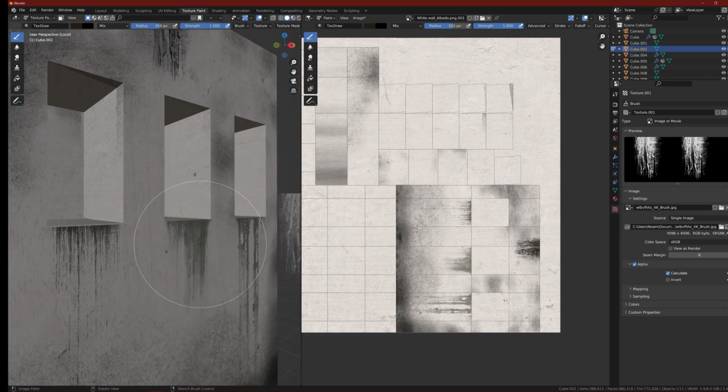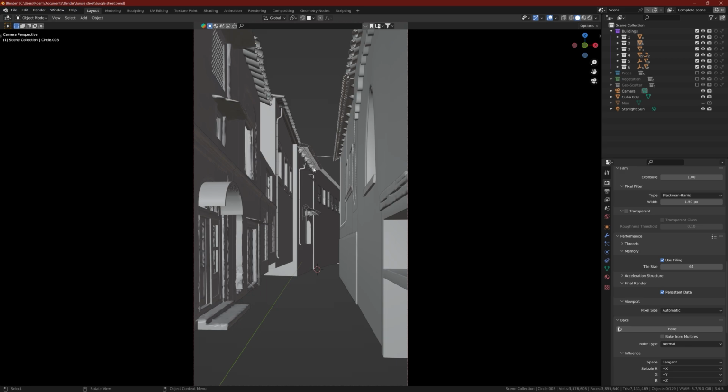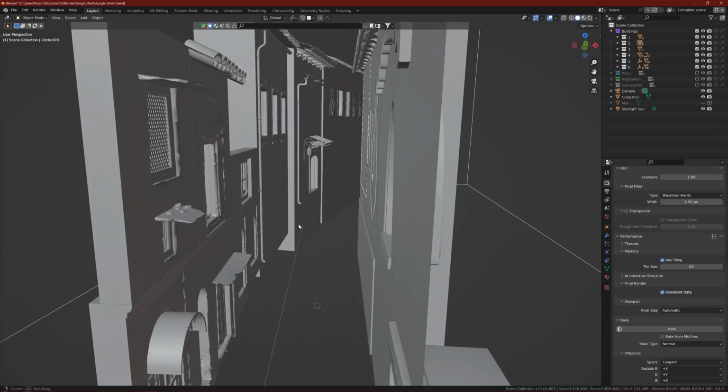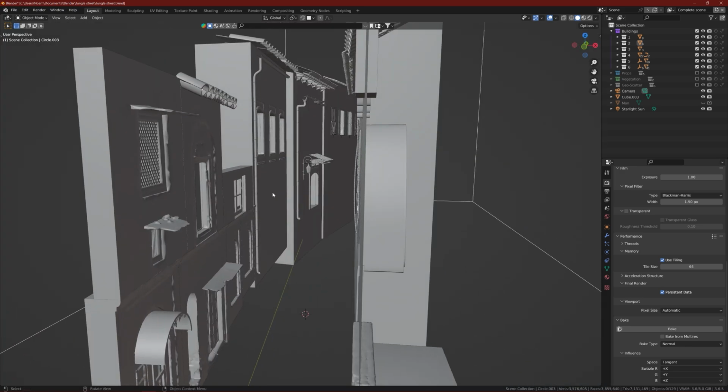That is for texturing. Now after I finished texturing my buildings, I moved over to all the props and street elements and building elements in order to add some more depth and more layering to my image. I have here a bunch of props.